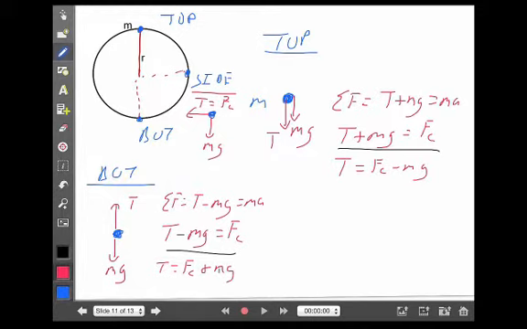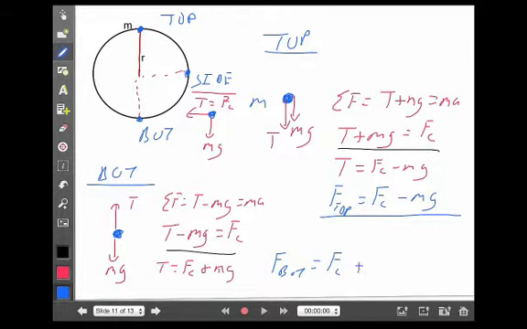Okay? Now, that kind of explains why forces are minimum at the top and maximum at the bottom. See, whatever force I have at the top of the circle consists of centripetal force with a low velocity, but then I have to subtract out the weight because the weight is kind of helping me stay in that circle. I'm not really acting against it. However, at the bottom of the circle, I have a maximum centripetal force because my velocity is maximum, plus I have to support that additional weight pulling down. So that's why my forces are always greatest at the bottom.